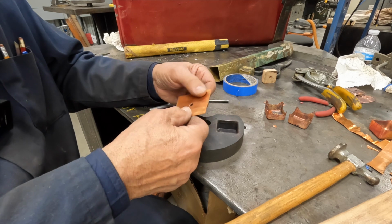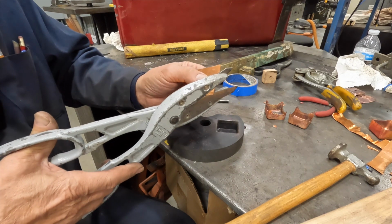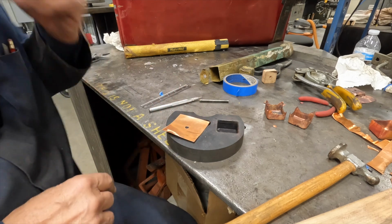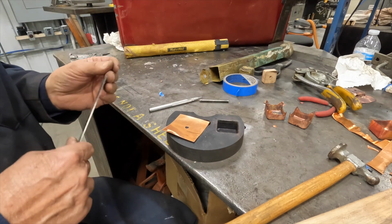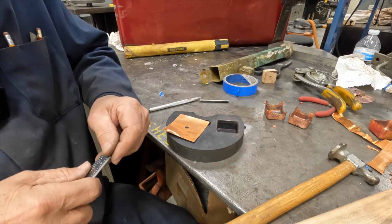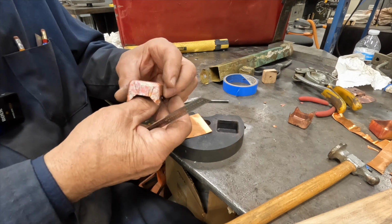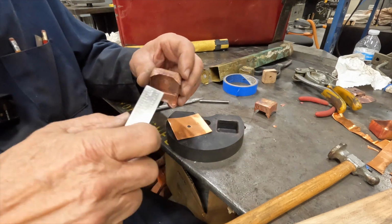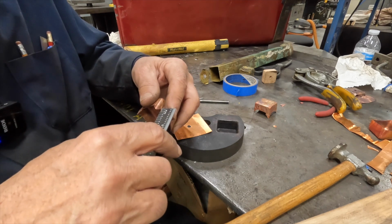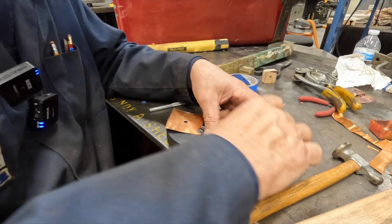I think what we're going to do here, just take off a little bit off these corners. As we approach that, get the same amount on each corner. Let's see, how much should we move this? About 300 off. That'd be about right.